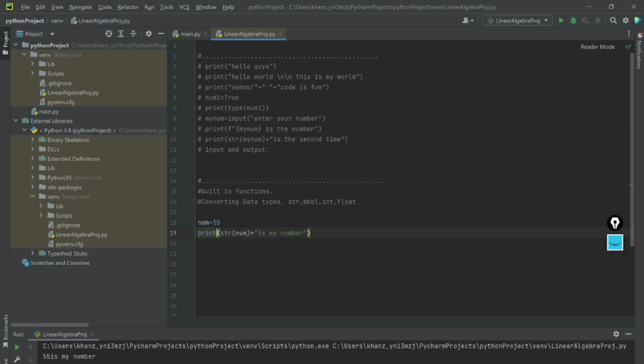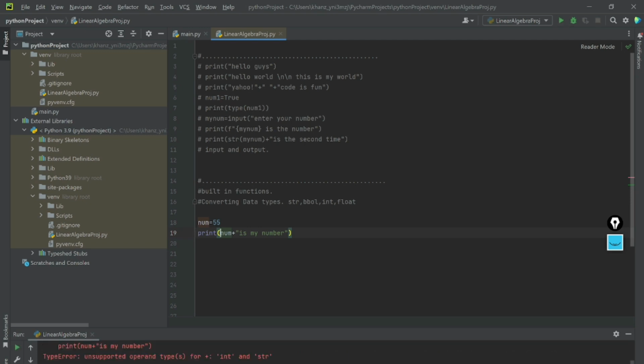But what if I leave this as it is? It's not working because it's an integer. We need to convert this into a string. Now what happens if num is equal to string num?